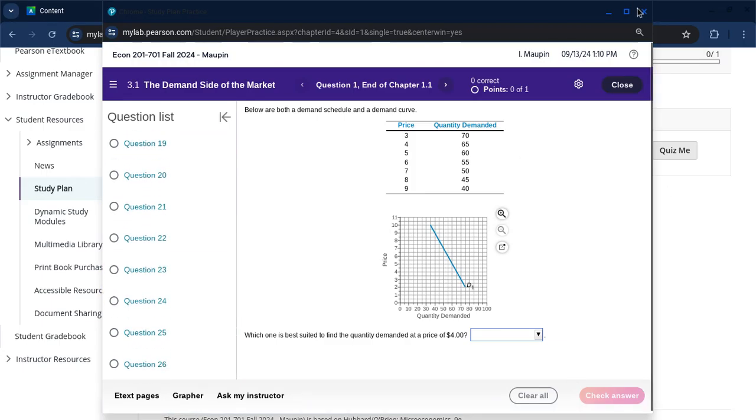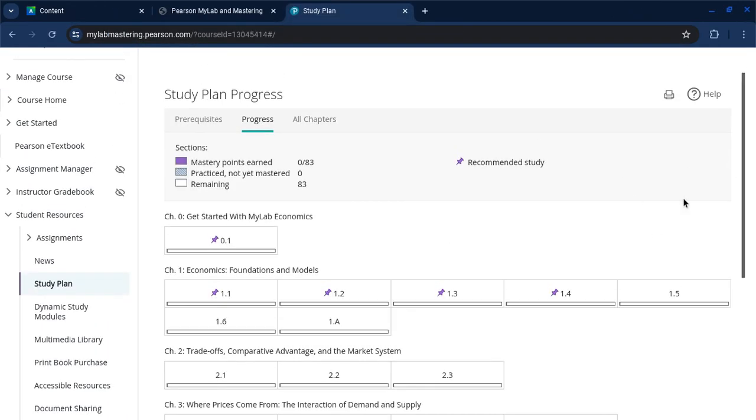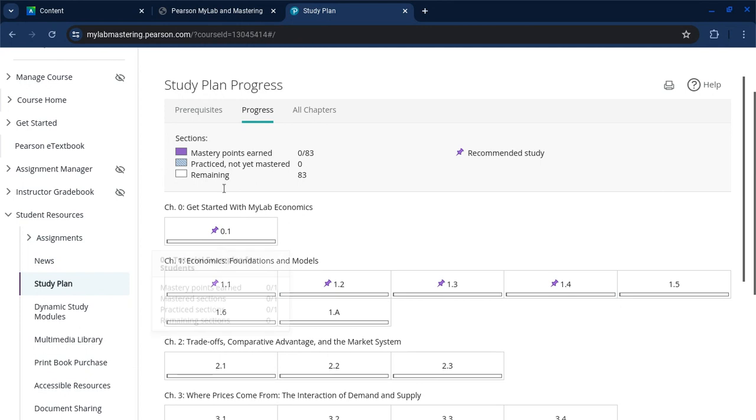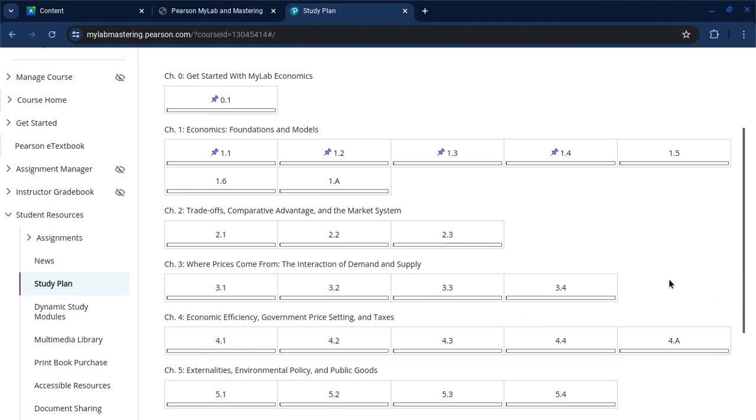And then you can also go to the quiz section, and as you complete these, they'll fill in with purple so that you can easily see at a glance what you've studied. So this is a really useful tool that I highly recommend you make use of. And especially for this chapter, chapter 3 about supply and demand, is kind of the pivotal chapter of our course. So it's really important that you have a mastery and confidence when it comes to this particular material.